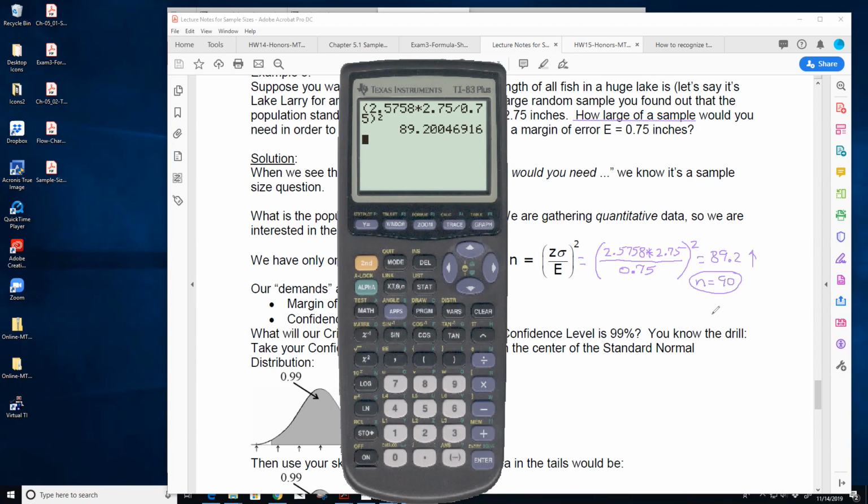Now let's talk about a few things that can go wrong on the calculator. These are all common mistakes we all make when we're first learning. I'm going to press the second enter key to call in the last thing I just did. Here's a common mistake, forgetting to square it. Now, if I forgot to square it, that's my answer.